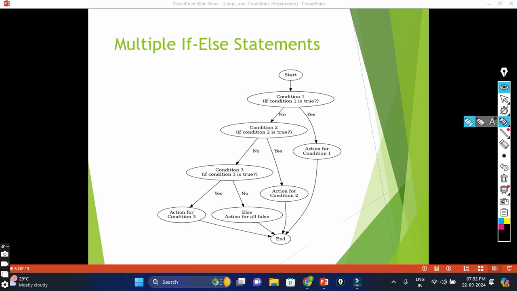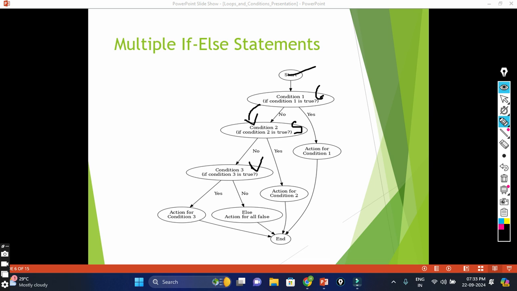Here also it is the same. This is the ice cream shop, and this is the chocolate flavor, this is strawberry, and this is vanilla. If the chocolate flavor is available, the first condition's action runs and it comes to an end. If not, execute the second condition. It checks if strawberry is available, and if so the second condition runs and comes to an end.